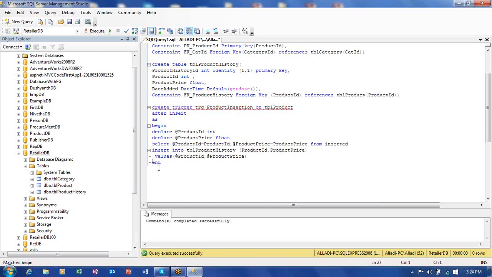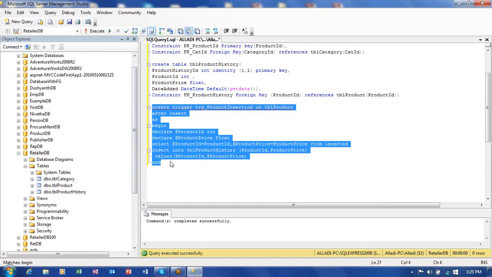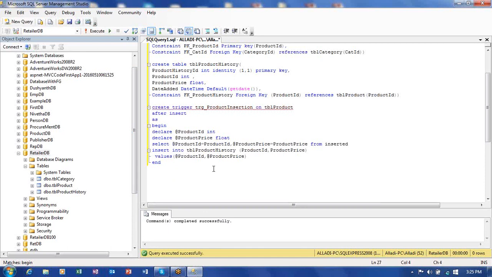Then those values we are inserting into product history. This is the trigger we use whenever we add a new row, or I can say a new product, to the existing product table. So just now execute this. Check for the syntax, then execute. So this is executed successfully.